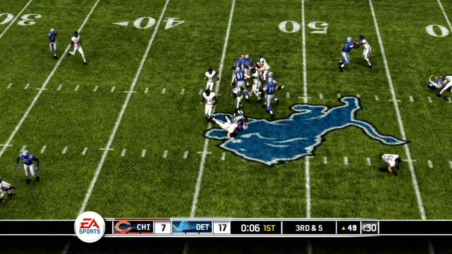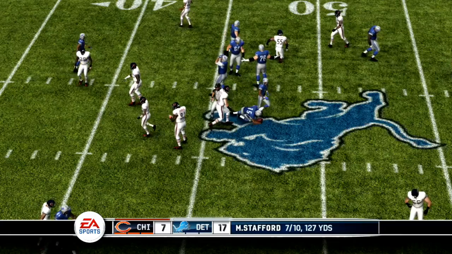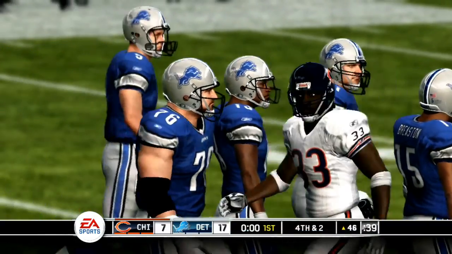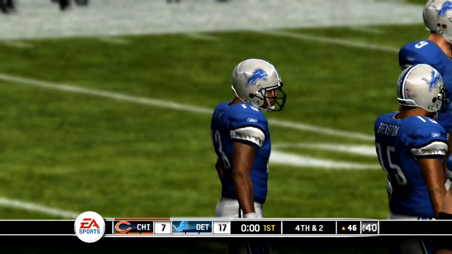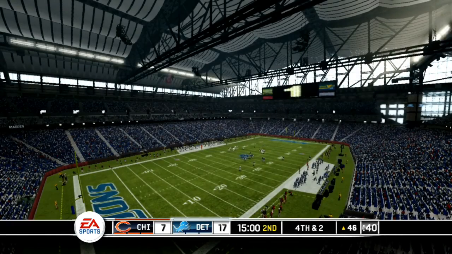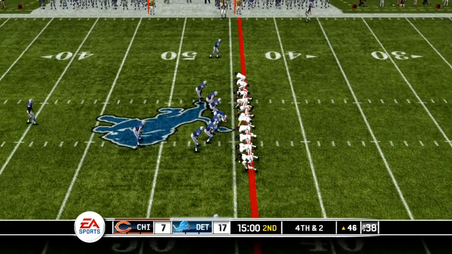Short pass. Tackle was made by Brian Urlacher. Well, that's really just giving in to the defense there. If you're just going to dump it off like that and accept a beating, so be it. Still a lot of time left, but at the end of one, score is 17-7. Lions.